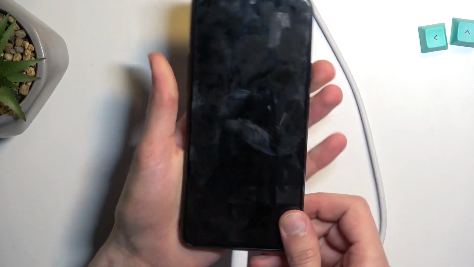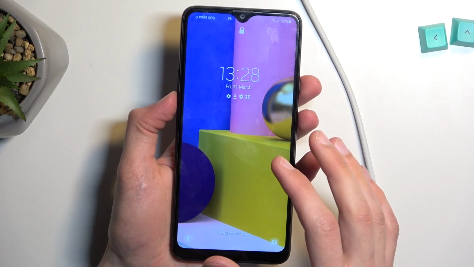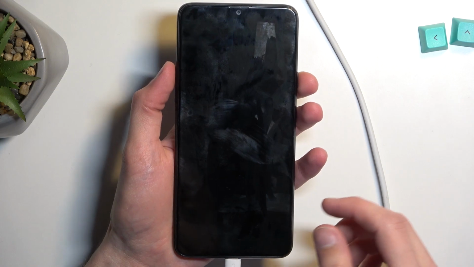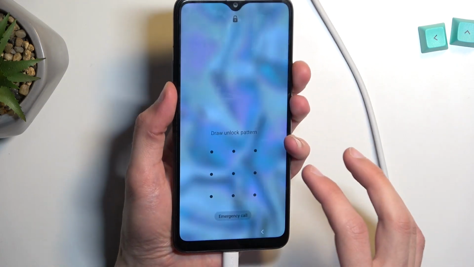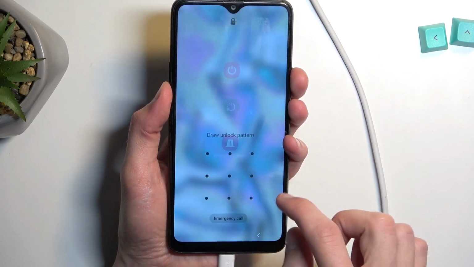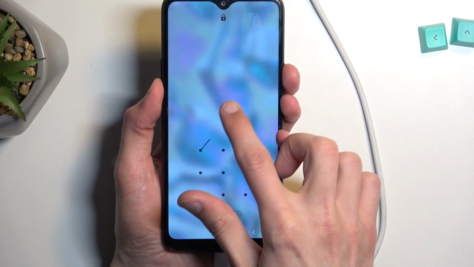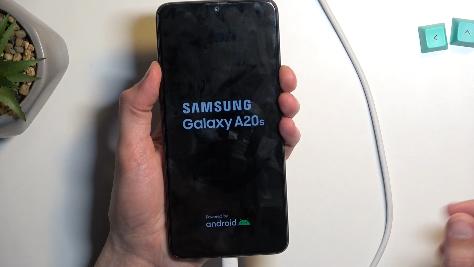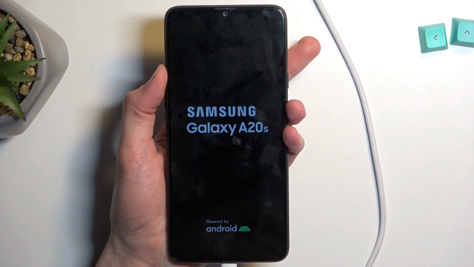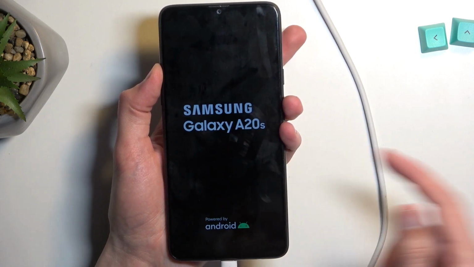So anyway, like I mentioned, we're gonna hold power key and volume down. Once the phone turns off, you want to then switch from volume down to volume up while still holding power key. Another thing, I recommend interacting with the display so you can see when you're holding the two buttons, so you can see when the phone actually turns off. Right now, so volume up now. From here, you want to let go of the power key once you see the Samsung Galaxy logo like this one.